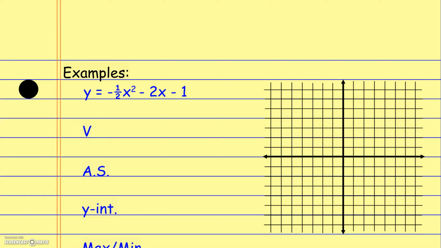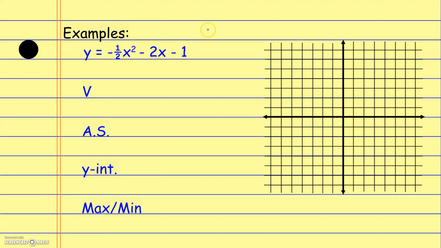If I look at this one, again, opposite of b over 2a, I want to find the vertex here. So the vertex, I do the opposite of b, which is going to be a positive 2, over 2 times a, which is -1/2. And now from here, 2 times -1/2 is going to be -1, so I have 2 over -1. And 2 divided by -1 is -2. So I've got half of my vertex. To find the other half, I have to plug that in.